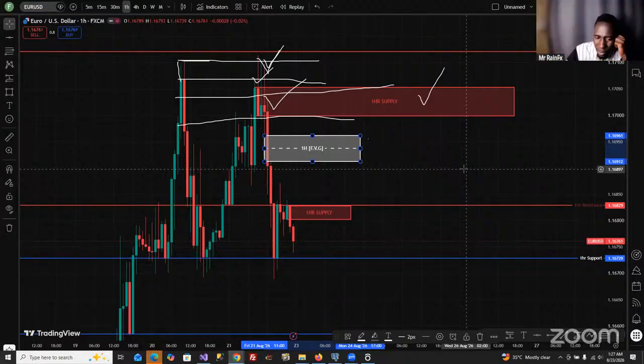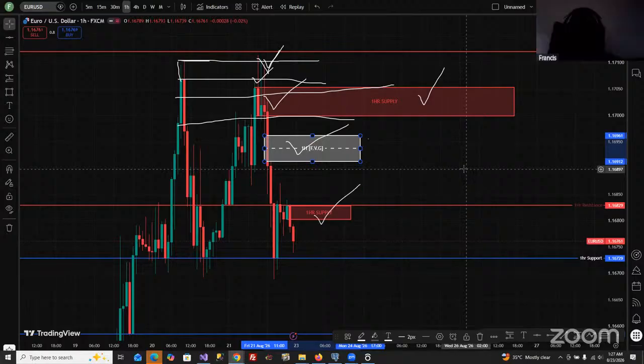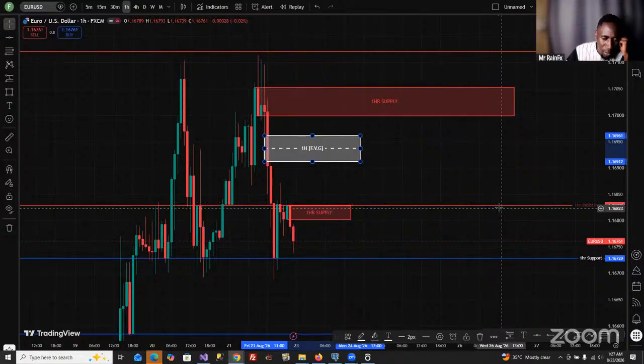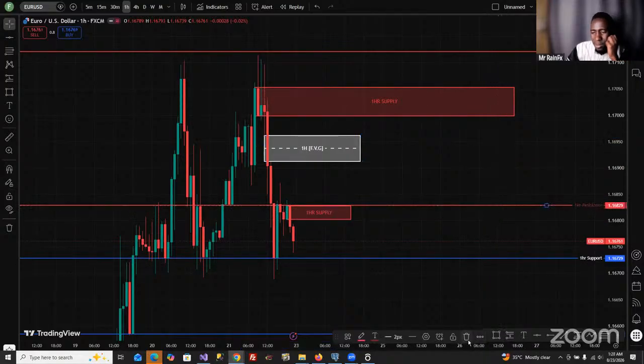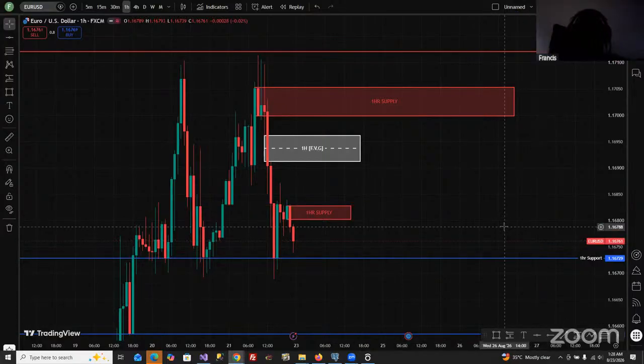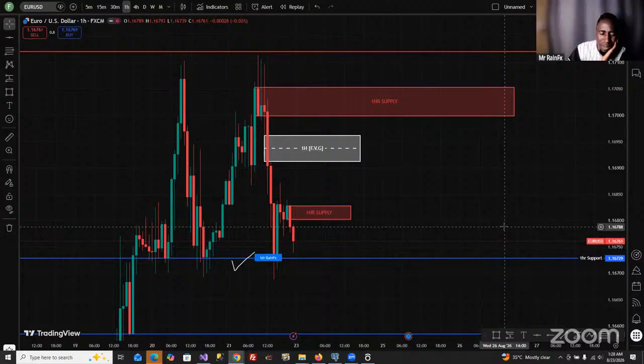This fair value here is okay. Now, this area is still valid. This is a rally, drop, base, then it dropped. So this is a nice supply zone, right? Yes. But once you have a supply zone like here, this line, you have to get rid of it, which you did not get rid of because you have a zone there. Feel free to get rid of that line. Okay? Yeah, so this one is a nice base.